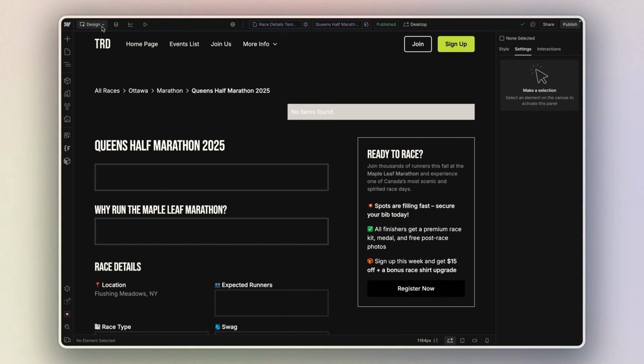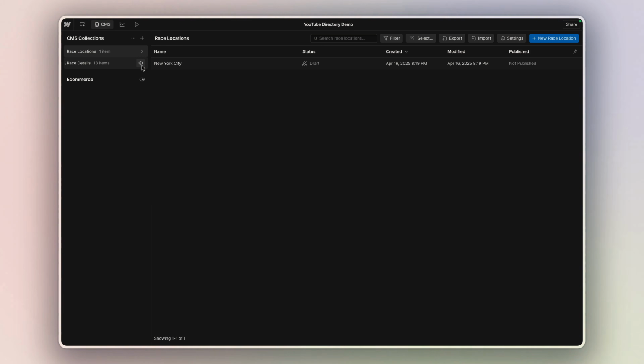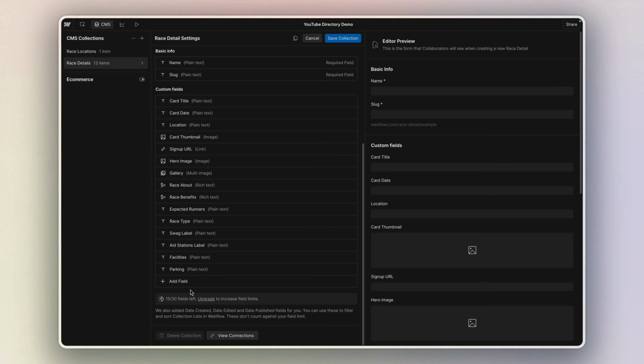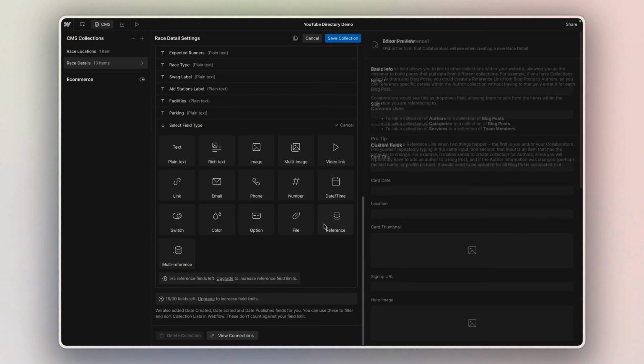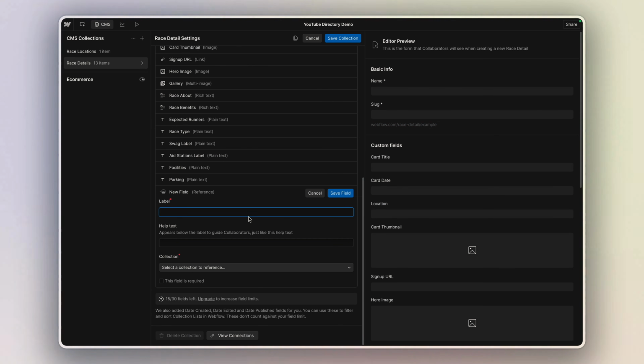But now that we've got that, in order for us to link the individual races to the location, we can add what's called a single reference field. And so I'm just going to call this the location reference.